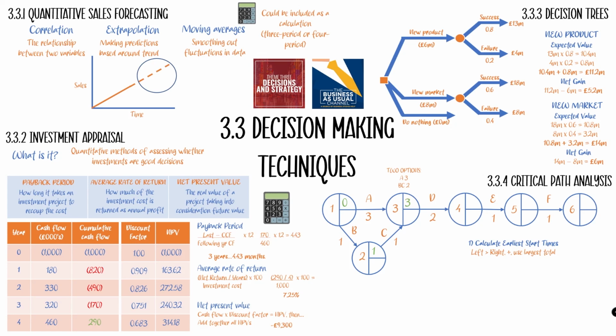Let me explain why that's the case. That number 3 represents the earliest point at which the next activity can start. So it's the earliest start time for D. D can't begin until both A and C have been completed, because A and C feed into that third node. Well, if A takes 3 weeks and B and C take 2 weeks, you can't start D until A's been finished. So you go with the longest one because you can't start D until both. I don't know what A is. It's a made-up example. Maybe A is really important to doing D. So we're going to use the largest number.